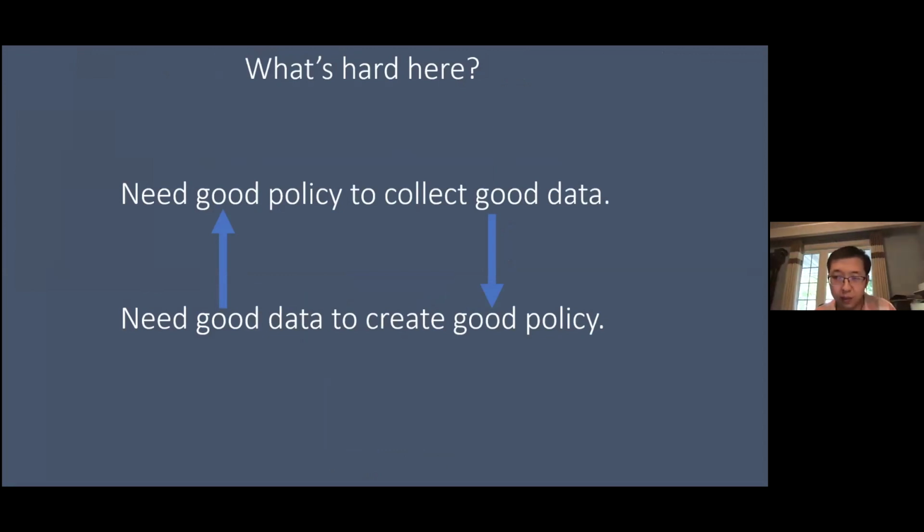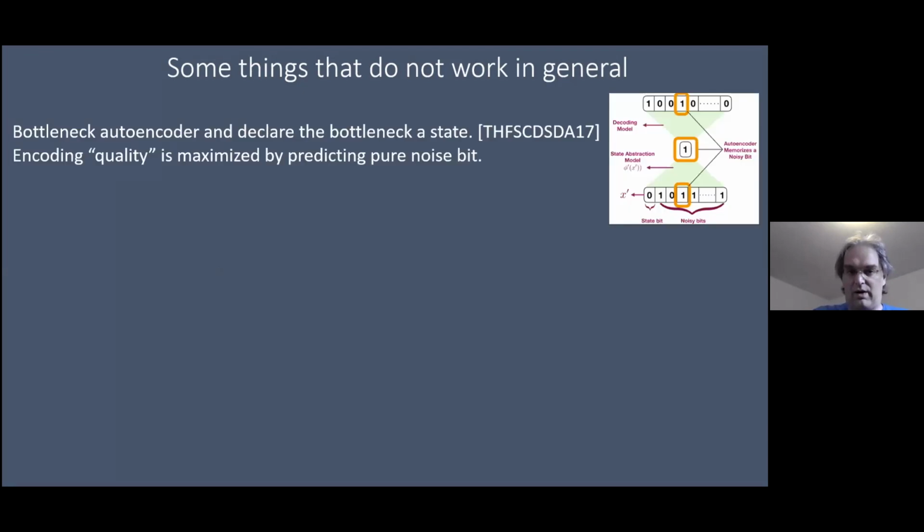Thank you. Those are all. Okay, so I'll go on a little bit. So I want to first discuss some approaches to solving this problem that are not going to work in general, just to help exercise your intuition. So one of these approaches is using an autoencoder. So the idea here is that you have some sort of high-dimensional observation. You're going to send that high-dimensional observation through a bottleneck, and then you're going to try to generate the high-dimensional observation given the bottleneck.